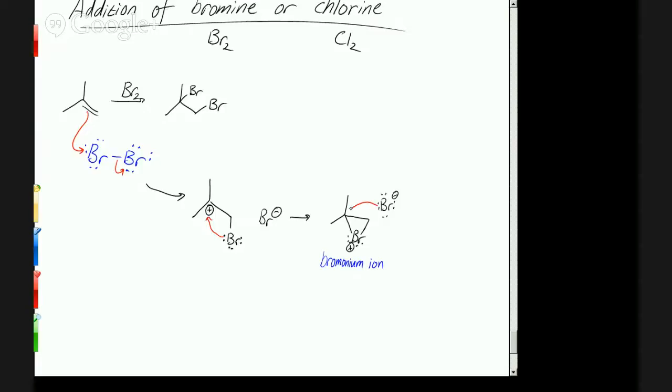And then this bromine can attack there, and those electrons can go back onto that bromine where they came from, and that leads to our final product. So wait, what's happening there? This bromine is connecting to the carbon through that arrow.